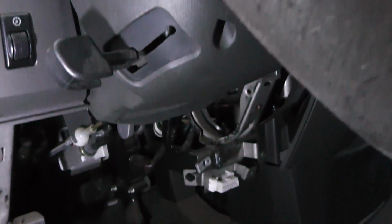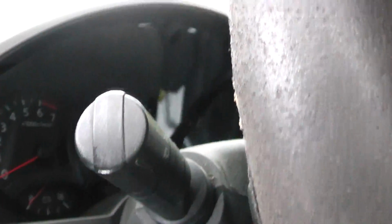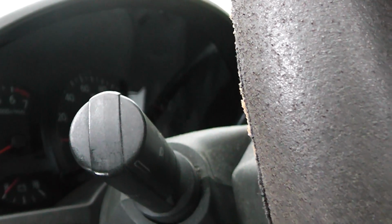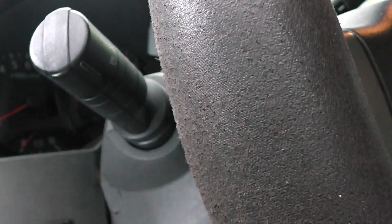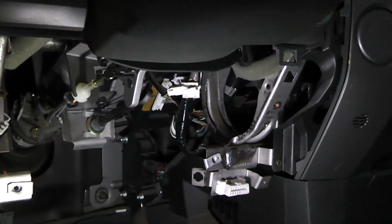I'm having a little car trouble right now. Me and my wife went up to Sam's to get some stuff, and we came out there, and I was waiting for someone to pull through, and then I put it in park, and I went to put it in drive. It just felt all loose and it didn't work. So we were going to call the wrecker, but I took this front cover off here.